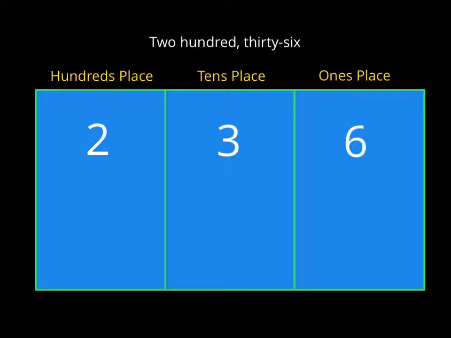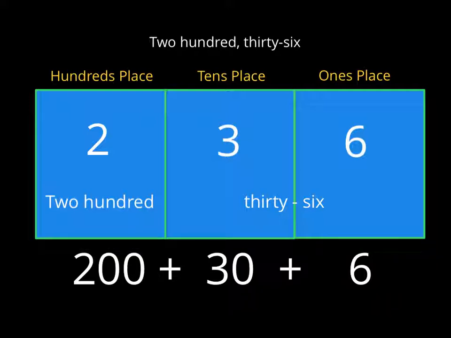Recap to connect to the place value that we did before. The number 236 has two hundreds, three tens, and six ones. And if we were to write it out in word form, there's where the 200 would go, and there's your 36. Don't forget the hyphen between the tens and the ones. In expanded form, we have 200, not just two groups of 100. We're going to give it its full place value, 200, plus 30, plus 6, because we know that would equal 236. So there's all your three forms with place value shown behind.